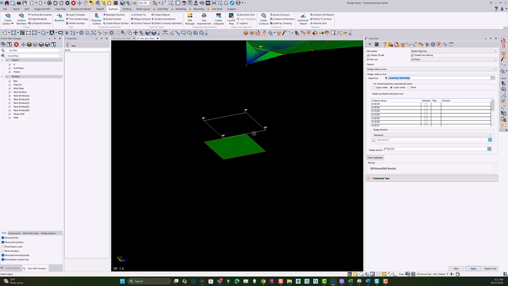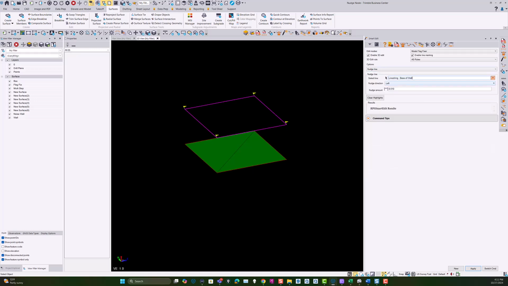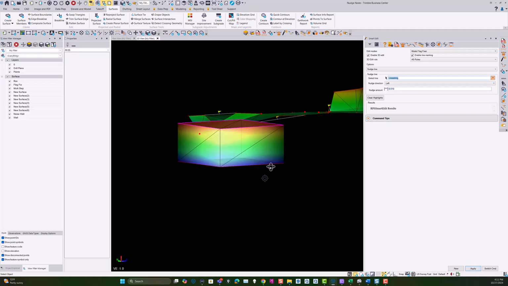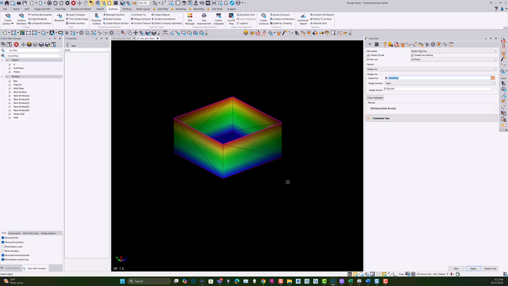This one here, depending on whether we want the upper line going on the inside or the outside, so in this case they're vertically above each other in the same location. So if we take this line here, see the direction, if we nudge it to the left, so if I say we want to nudge the line itself, pick the line, and in this case we want to nudge it to the left by 0.01 and hit the apply key, that will give us a flat top with a box out. But if I undo that and do it to the right and do 0.01 and then hit apply, now we've got a box out for a subgrade adjustment or a basement.